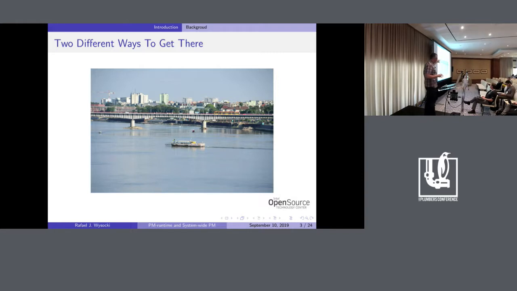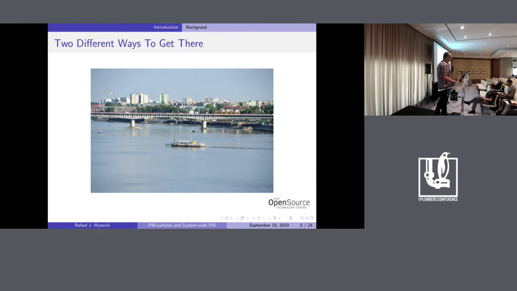So that is kind of analogous to the two ways of getting from one side of the river to the other side, illustrated here in the photo. In the background, there's a bridge. Obviously, you can use it to get from that side of the river to the other one. And there's a ferry in the foreground, which also can be used for the same purpose. So the bridge is kind of an obvious thing, right? It's there, you can use it. So now the question is, why would anyone need a ferry in that situation? Well, the answer is that the ferry covers a different use case, right? If you don't want to walk the bridge, you might just use the ferry to get from one point on one riverbank to the other quickly. And it is more fun. So there are different use cases, and this is similar to the energy efficiency use cases.